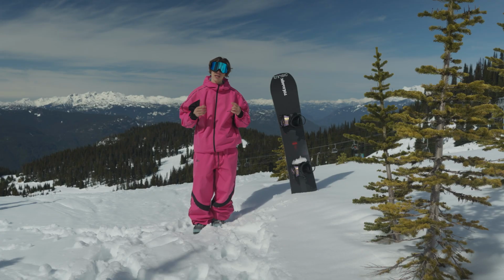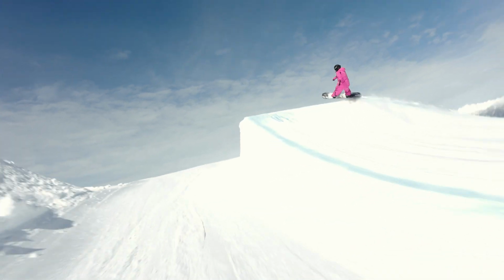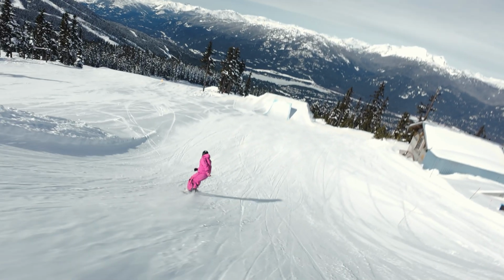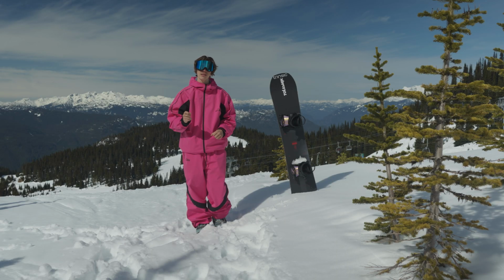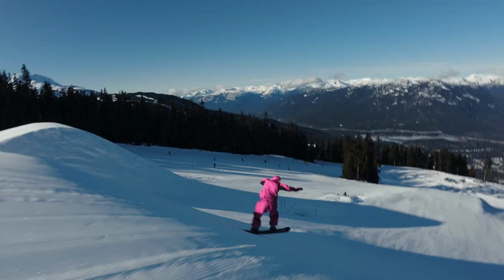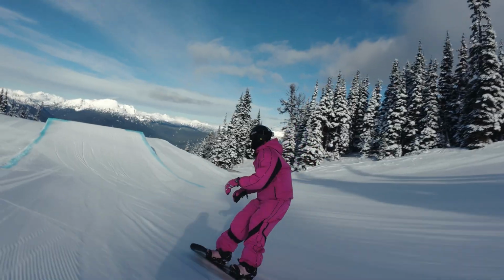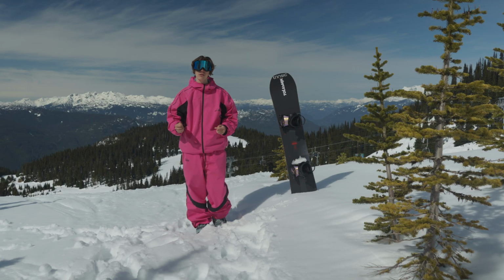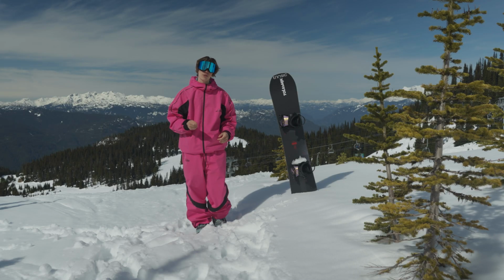This is why I highly recommend getting your backside spins flat, because it makes it so much safer to make adjustments. When you really cork a spin, you're committed to that axis of rotation, because you're only going to come to your feet once you finish that complete rotation. But by keeping your rotation flat, you'll be able to do the 7, same axis, do the 9, and then you can even transition it to 10s in the future. So if you're really corky on your back 7s, I recommend taking the time and learning how to do them in a flatter axis, because it's going to make this trick a lot safer and future tricks safer.